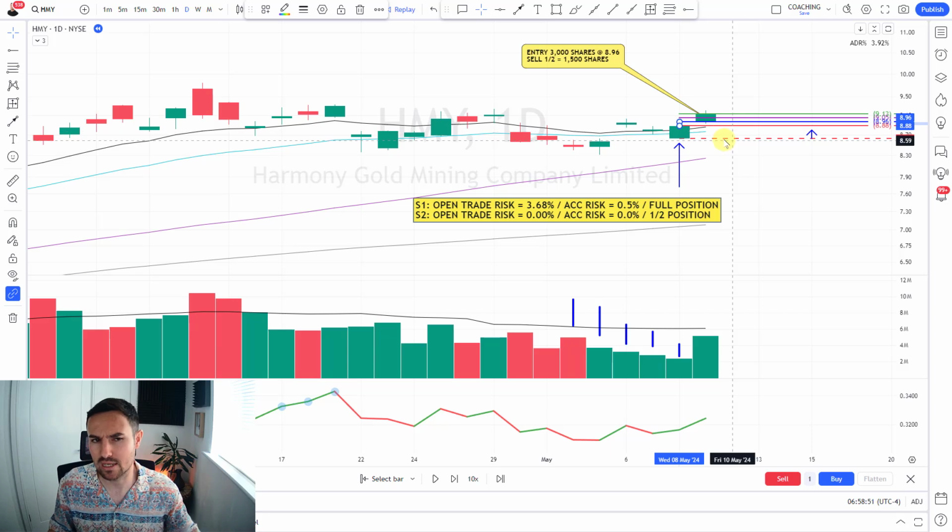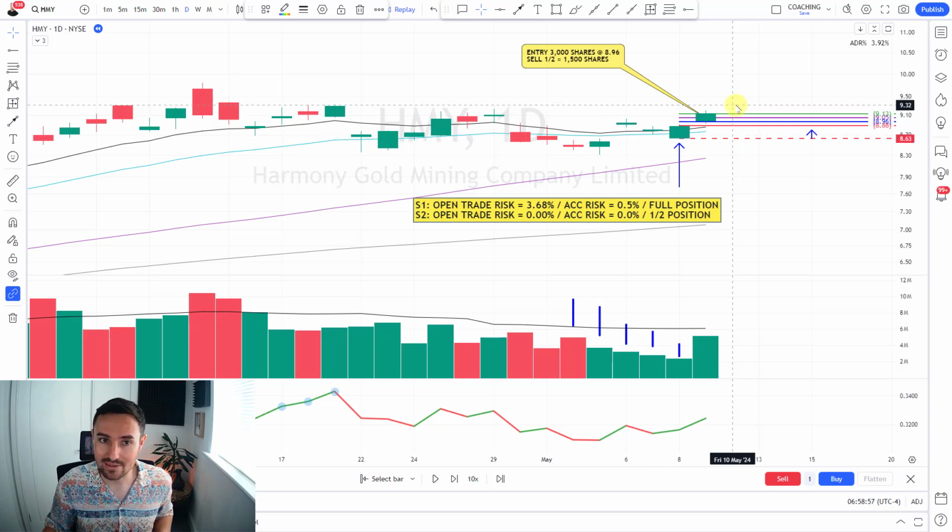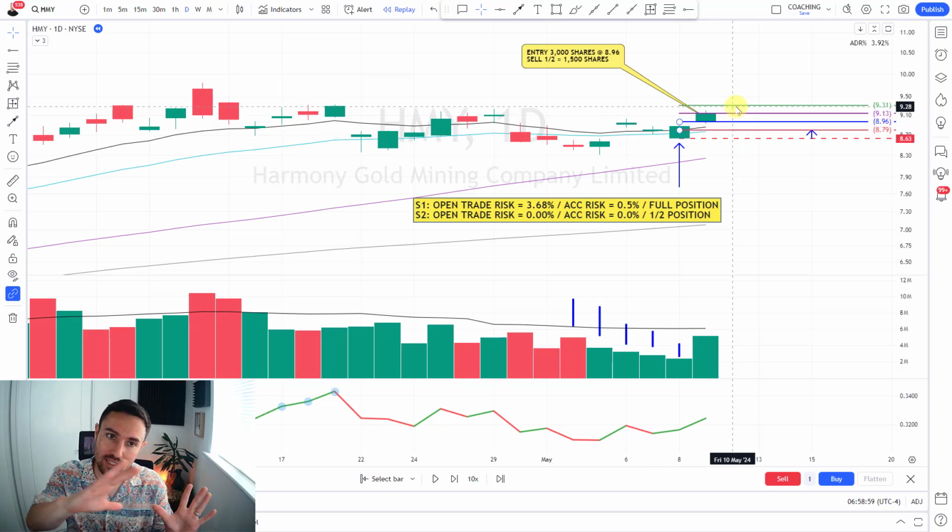Can you get gap downs? Can you get slippages? Absolutely. Is it prudent to be that tight with your stop loss? You may reach a different conclusion to me, and that's absolutely fine. But realize as the trade starts to get out, you have different doors. How do you want to manage the position? Do you want to do this? Do you want to do that?